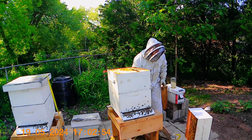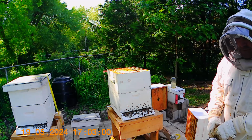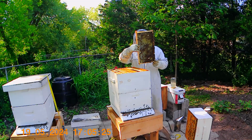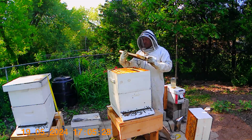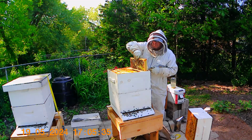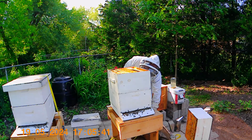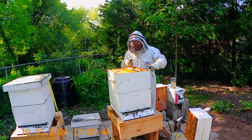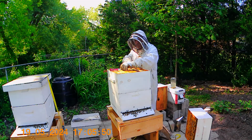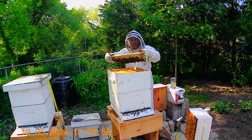So I haven't used any smoke. I don't even know if my smoke is still lit. Nectar. Kind of what I would expect on the outside frame. Actually, let's leave this one out here so we've got space to work for these. These outside frames are new. There's some new frames here which they've drawn out and they put nectar in them.